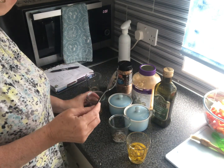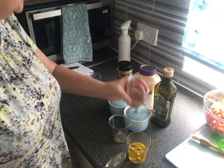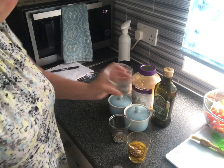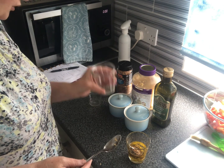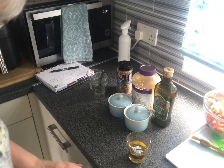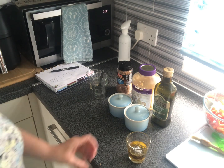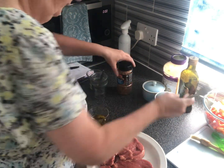I have got 2 teaspoonfuls of the Montreal steak seasoning. Then I've got 1 teaspoonful of salt and half a teaspoonful of pepper. So I measured everything, which is so unusual for me. I usually just shove it in and hope for the best. So move all those out of the way.